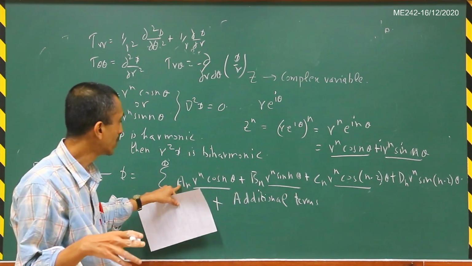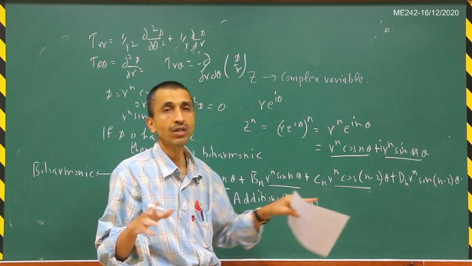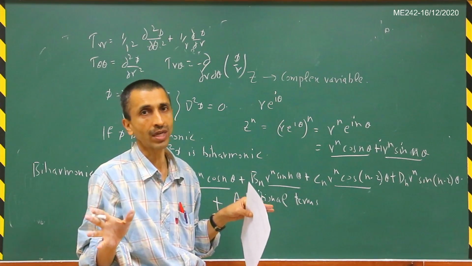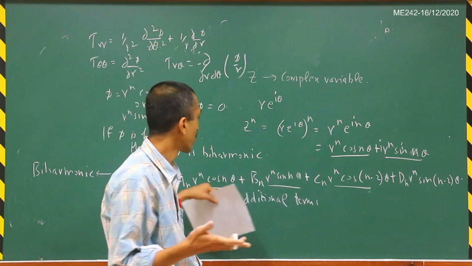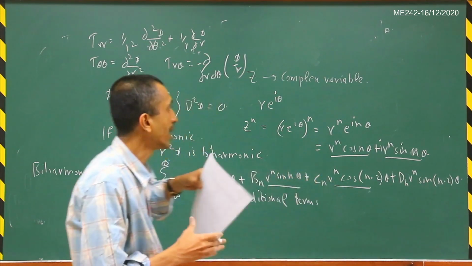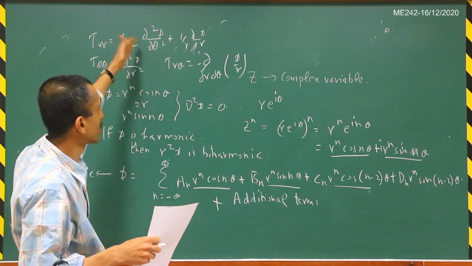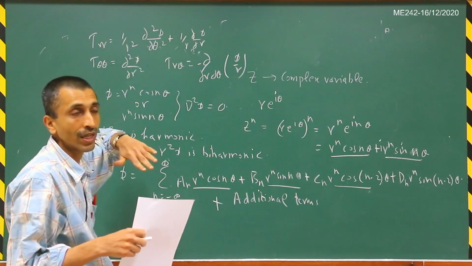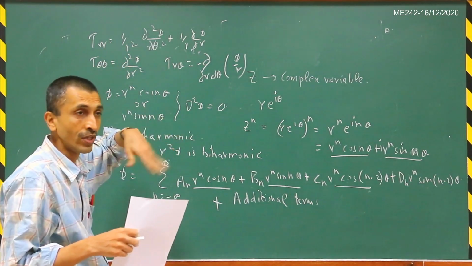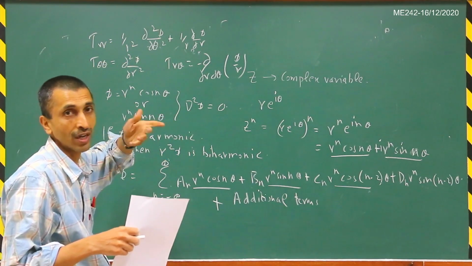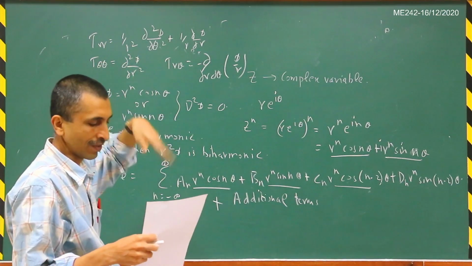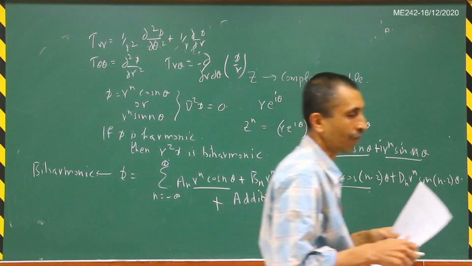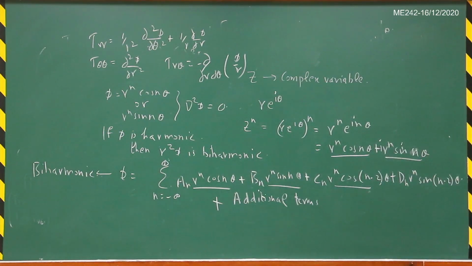Now these constants are found so as to satisfy the boundary conditions, right? And then we know the entire solution, because once phi is determined, you find out what the stress components are using this relation. Then from that you find the strain components. Then you integrate the strain displacement relations to find the displacement components. That way the complete solution can be found. Okay, let us look at certain examples, so that will make this whole procedure very clear.